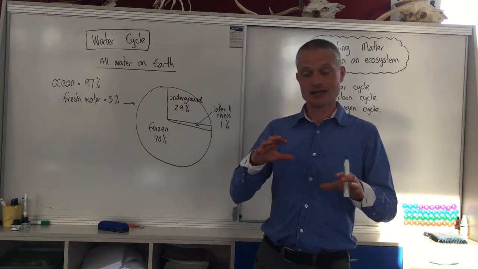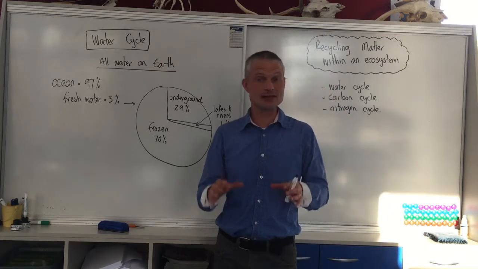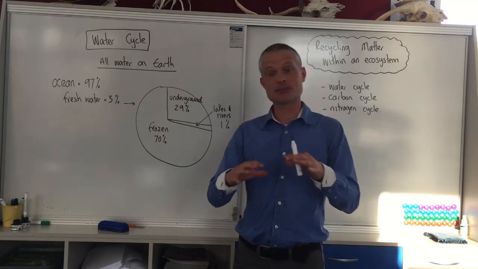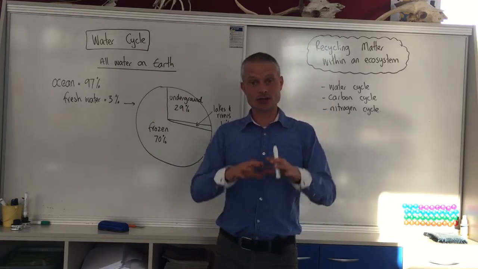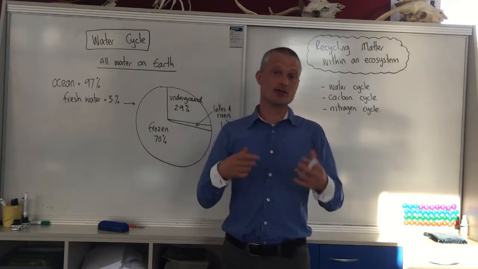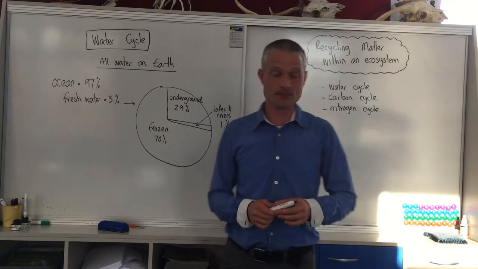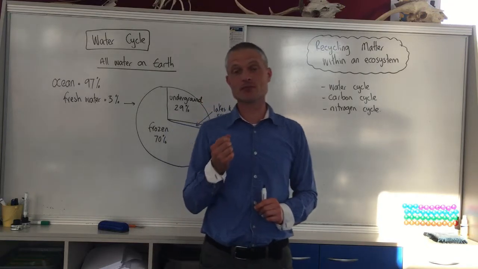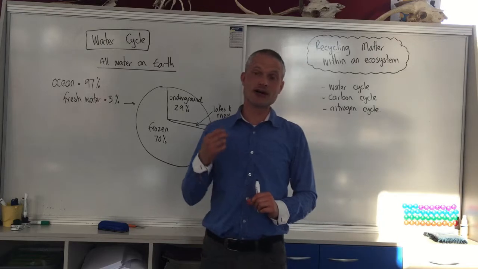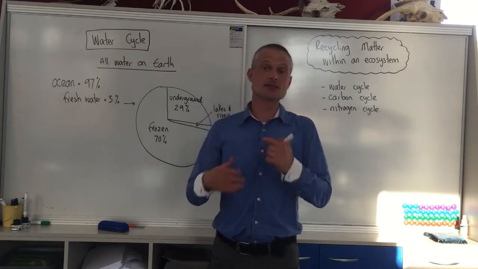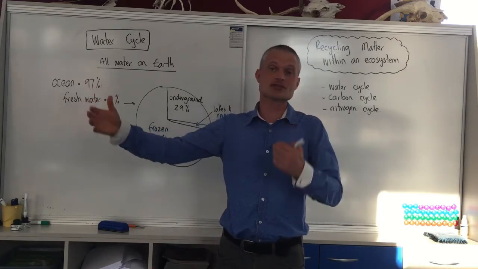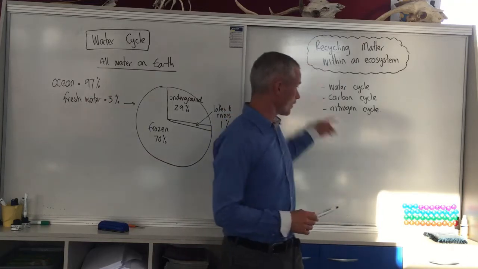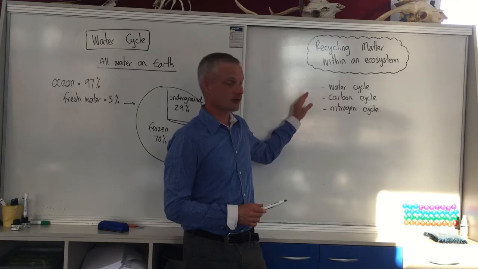So having a healthily functioning ecosystem with all the exchanges and interactions between the animals and plants helps stabilize, on a global level, the recycling of important matter such as carbon, nitrogen and water, and it makes sure that those important elements are provided in a fresh form continuously throughout hundreds of thousands of years of Earth's history. So we'll be going through the recycling of all three of those.